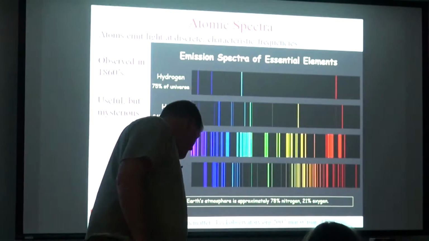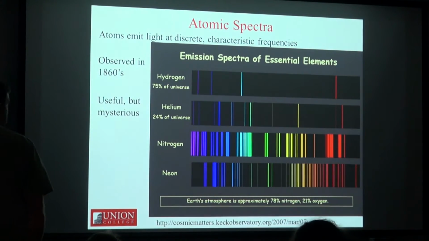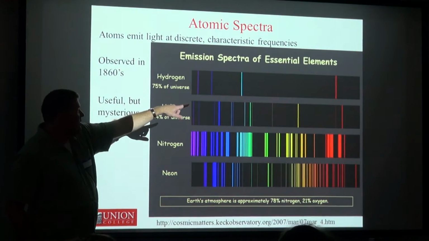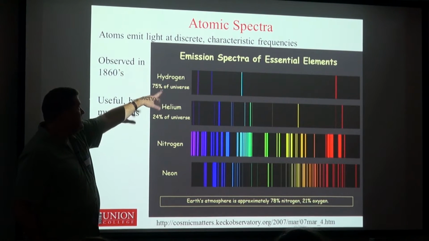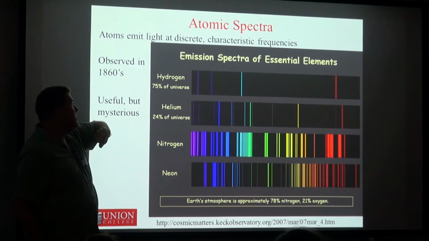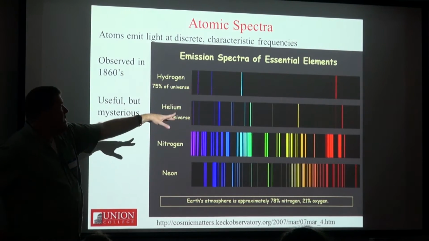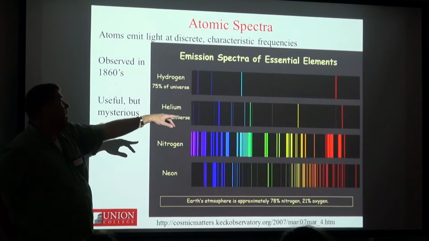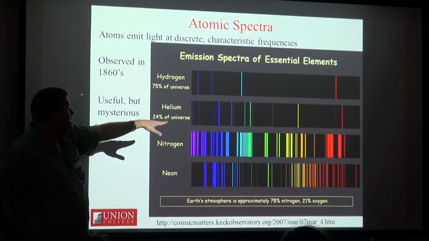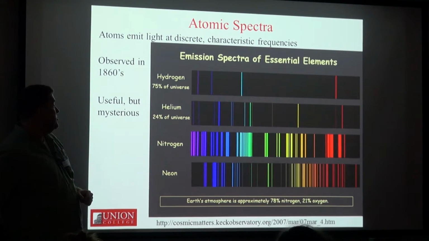All right, this is some hydrogen gas that's in a tube. It's being excited so that it emits light, and that's characteristic of hydrogen. Now, if you take a different element, right? Hydrogen has a very bright red line, a blue-green one, and some lines in the blue and the purple. If you take helium, for example, helium also has a red line, but it's at a different wavelength. Helium's got some yellow and some green showing up, and there's a more complicated structure.